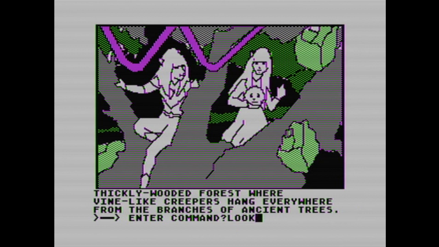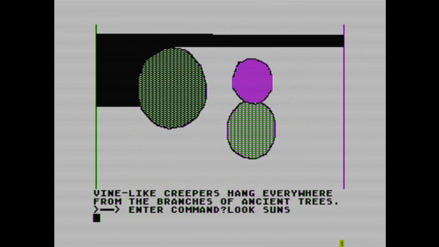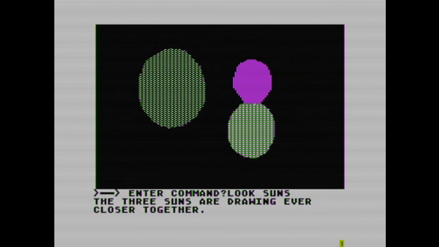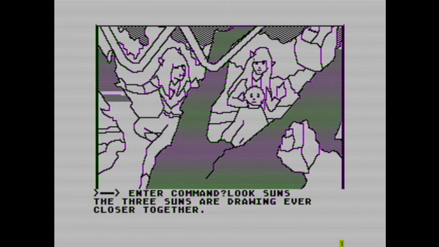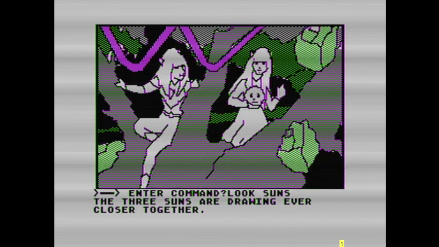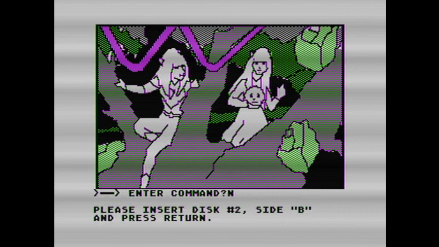Let's have a look at the suns because it's a neat little effect. Notice how close they are? The 3 suns are drawing ever closer together. And then we will go north again. And it wants us back on Disk 2, Side B.